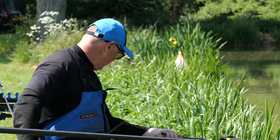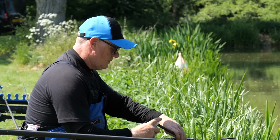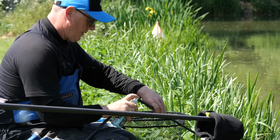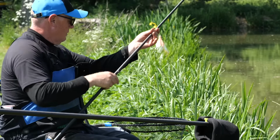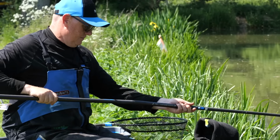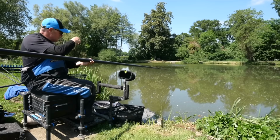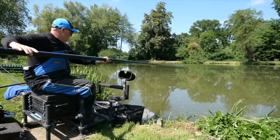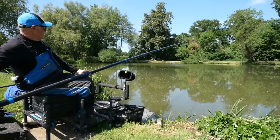So, I'm just going to quickly do that. I've got some pole lubricant, so I'm just going to fill my top kit with lubricant, so that when it comes out of my pole while I'm sitting out there, it will make the surface clear. So that's a little tip for you. If you've got a day where you've got loads of debris on the surface, like I've got here today, blossom everywhere, and you're fishing the pole, put lubricant down your top kit, put loads of it in, let it drip around your float, because it will clear everything from where you're fishing.